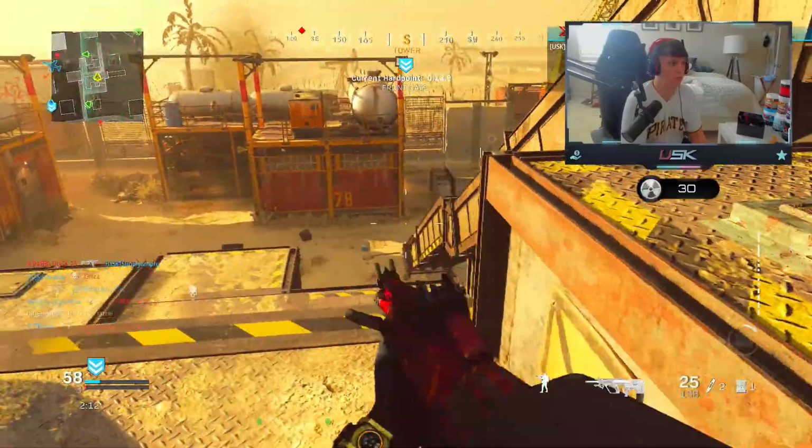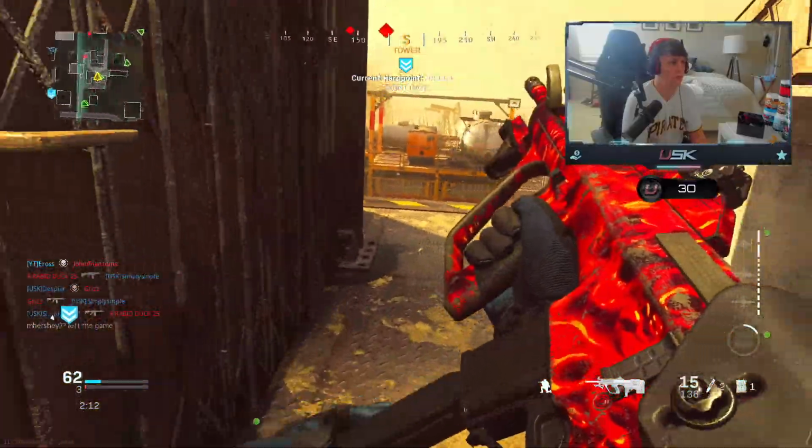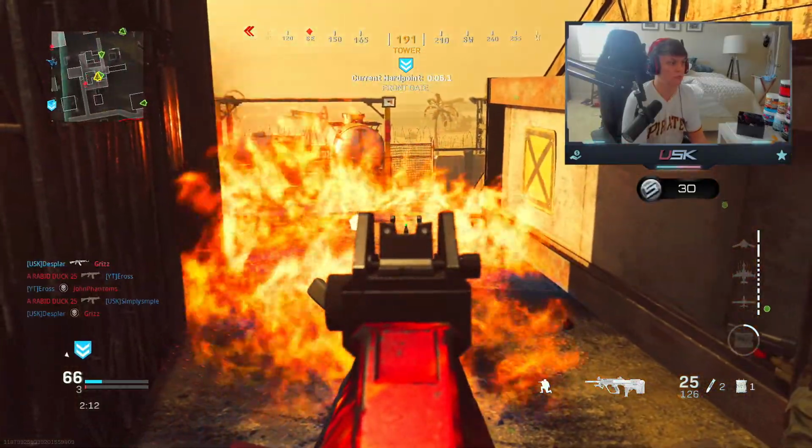Who's got ammo, bro? I do. I got you. Where you at? I'm coming. There's ammo next to you. There's two ammo boxes up there.